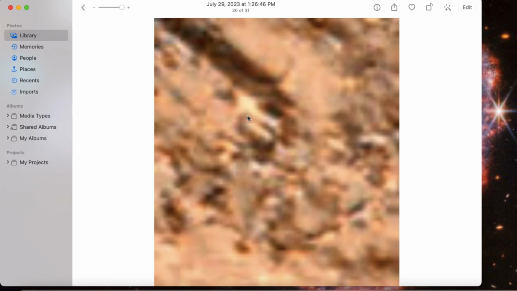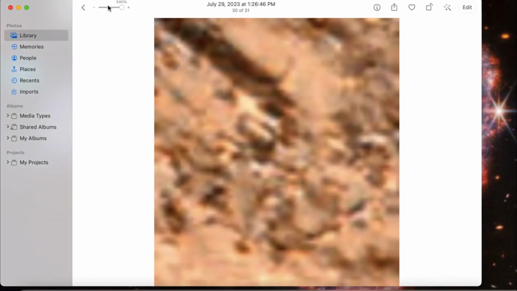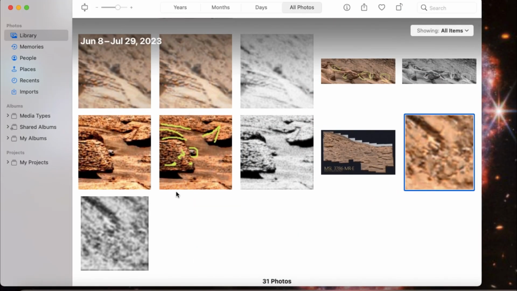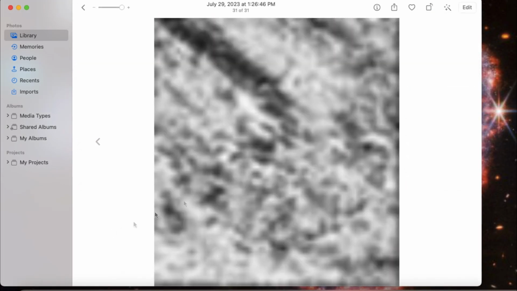And here is that handle-like object again with the aid of the contrast and brightness tools. And with the infrared camera, you can see it's still there. Notice the other intricate designs here as well.